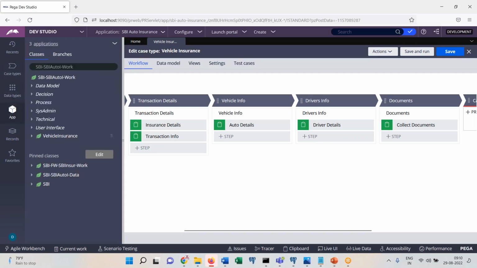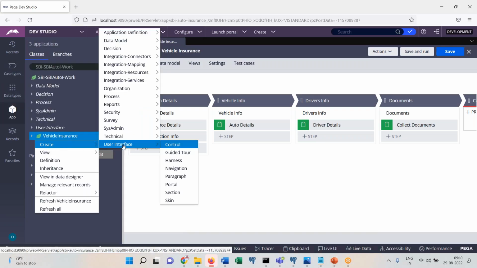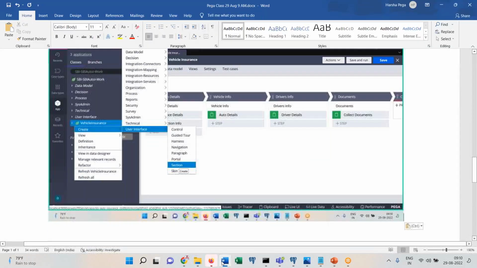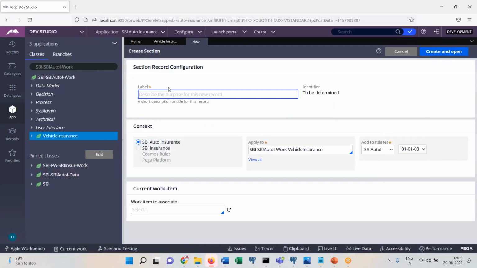Here you go. Right click on this, create user interface section. What is the name of the section? Case summary details section.